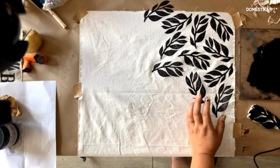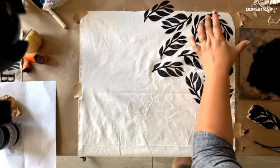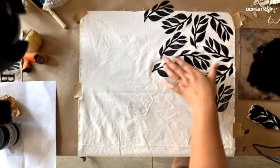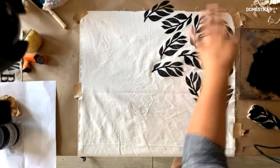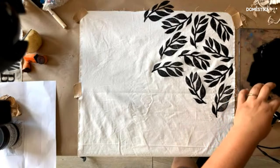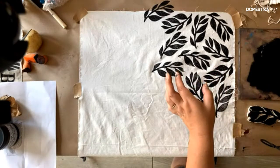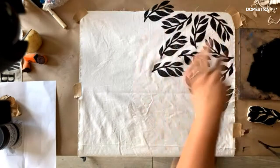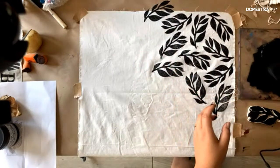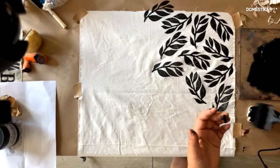What you want to keep in mind when you're doing a pattern is that it's one element with a bunch of other elements that creates a bigger picture. So when you're doing your block, the block isn't the picture. The block is just one component of a bigger thing. And I think that helps to think about it so it doesn't feel so much pressure.